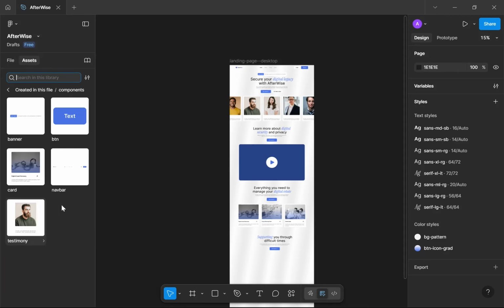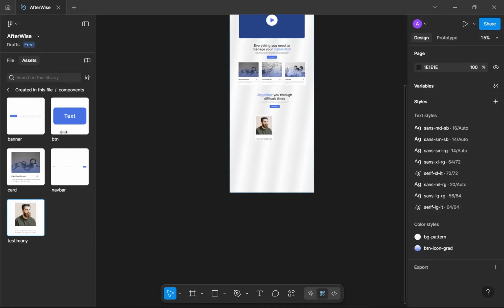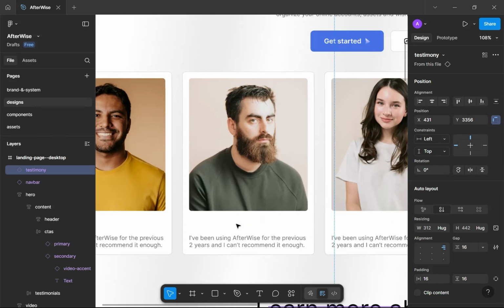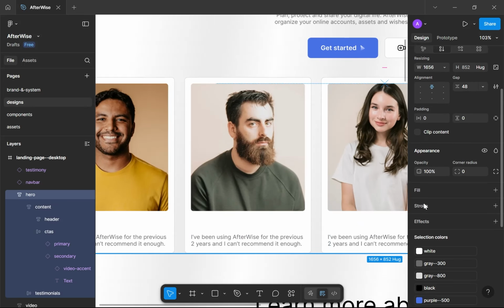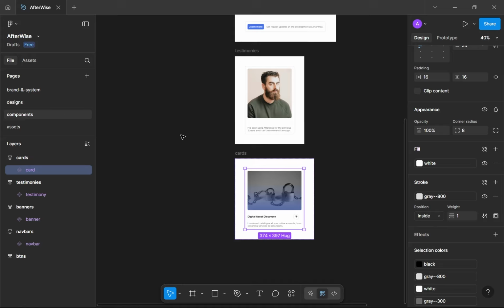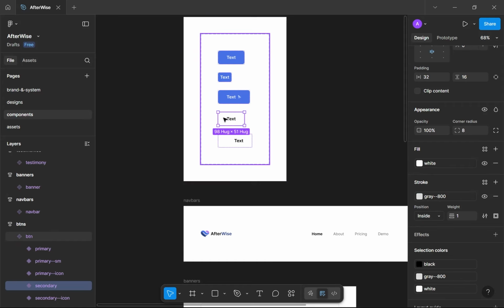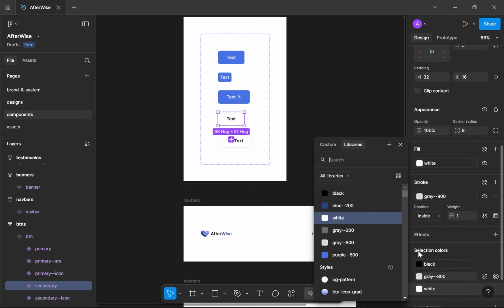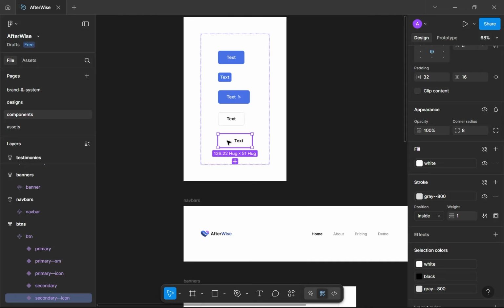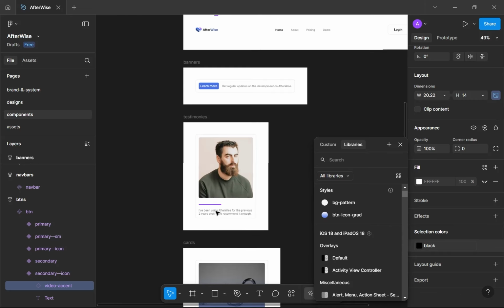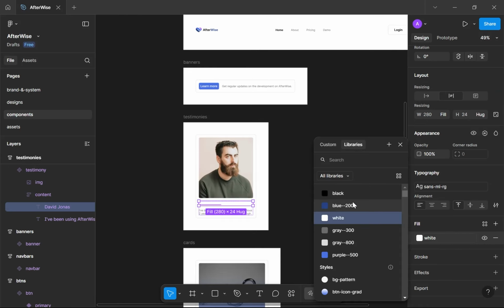Okay, so now continuing on, we would need one of our testimonies here. So I'm just gonna drag this in here, and you see how useful our components are right now. So for some reason, most of this stuff has become invisible. So we're just gonna change the white to black. Not here, actually here for me. Here it should be black, and here should be black too. For some reason it just disappeared. I don't know why.